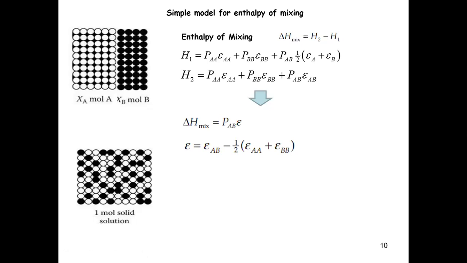Because in the demixing state, you don't have any real AB bond, but you can still have the same number of these bonds, but they are either AA or BB bonds. So it takes the average, right? And it's going to give you a different energy. So you get the difference of these two energies times the number of these bonds, which you do not have in this demixing state, but you do have in this mixing state. And then this is going to give you the difference of the interaction energy. Okay, so I think that's the best physical explanation that I can offer.